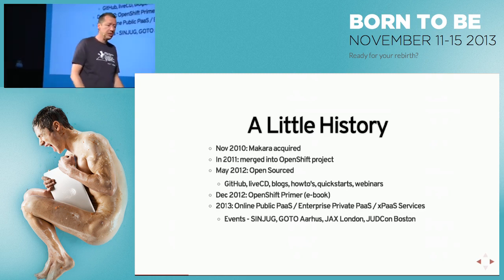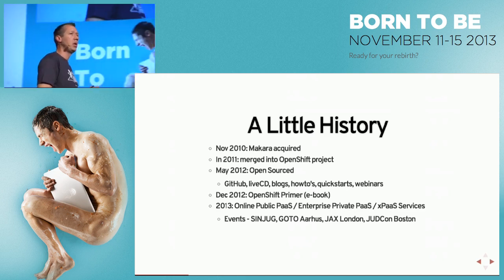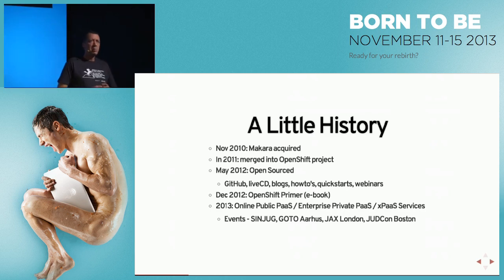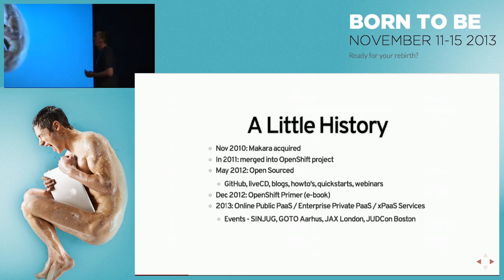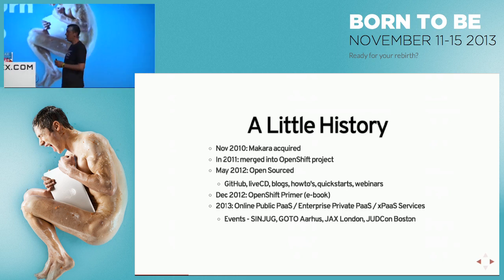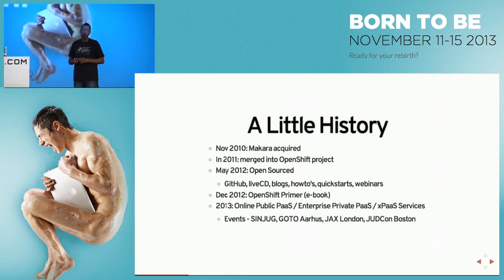Okay, so a little bit of history. We acquired a company called Makara. I don't know if you remember that. Red Hat bought them. They started out with a Flash-based interface and something that resembled what OpenShift now is. That was like their step-in model, and then the big one was going online and using a Flash interface to load balance the stuff. We merged this into the OpenShift project as you see it today. It got open sourced in 2012.